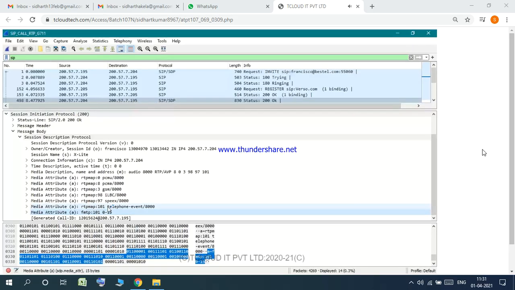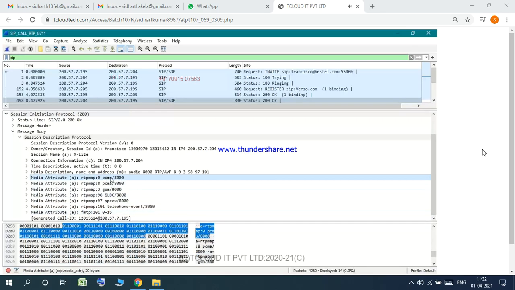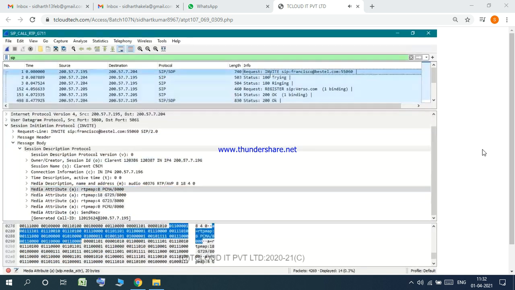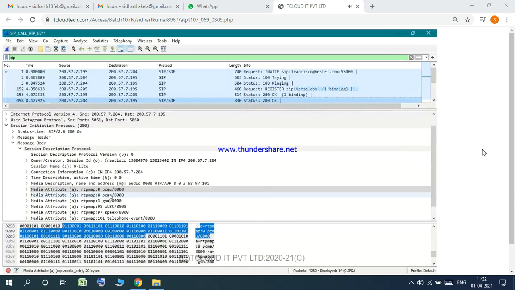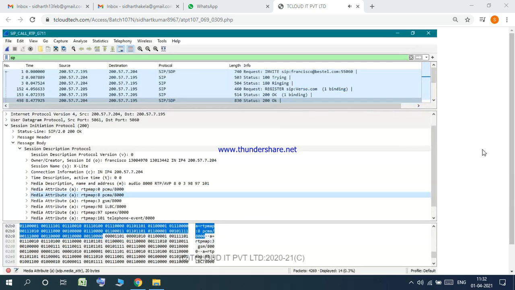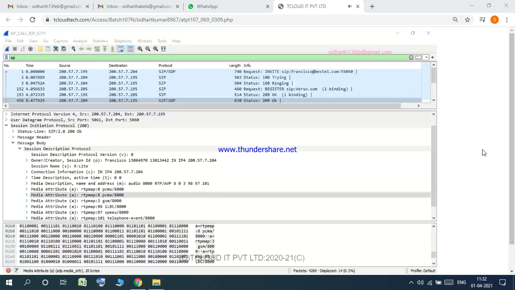Obviously, out of these many codecs that I have and you have, whichever are the common codecs, we'll use one of them. So they'll pick up the common codecs. The only two common codecs available are the pulse code modulation codecs. These two codecs are available in the invite method. We have PCMA and PCMU. And this guy who is sending the response, here also we have PCMU and PCMA. Both these codecs are common between the two.